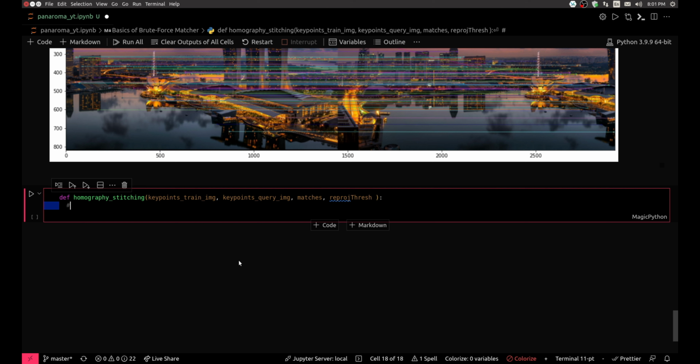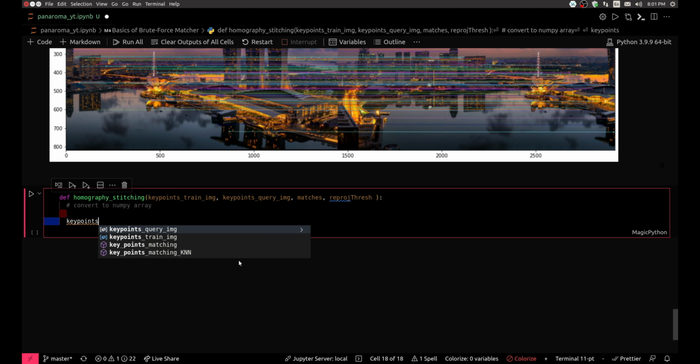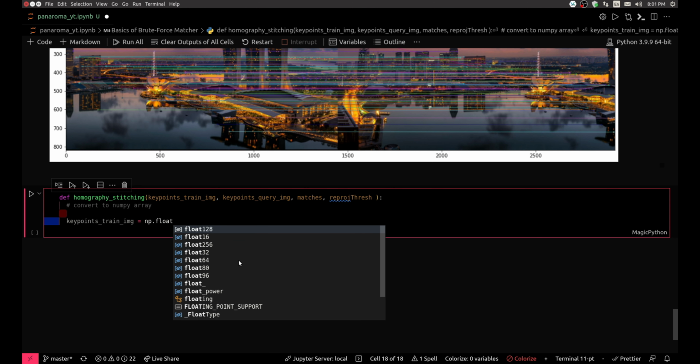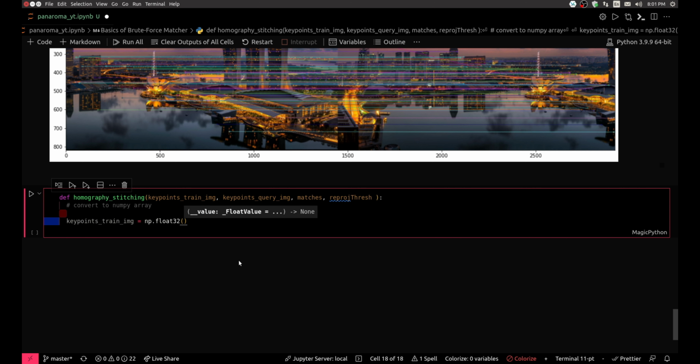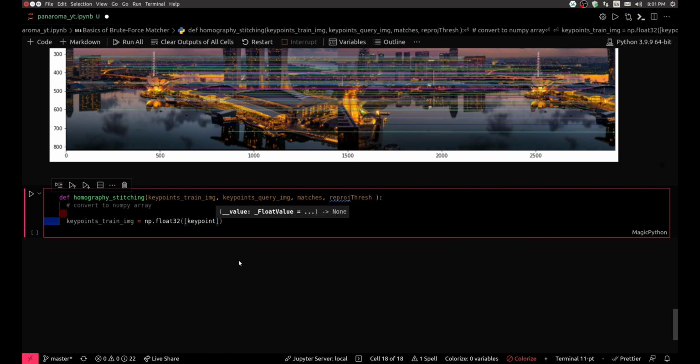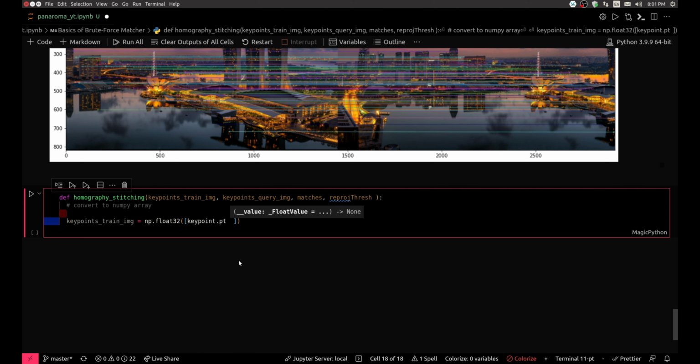So let's just convert to NumPy arrays. Key points train image equal to np.float32, keypoint.pt. So I'm just accessing the internal elements from my key points.